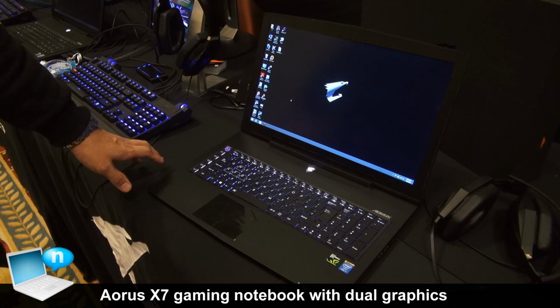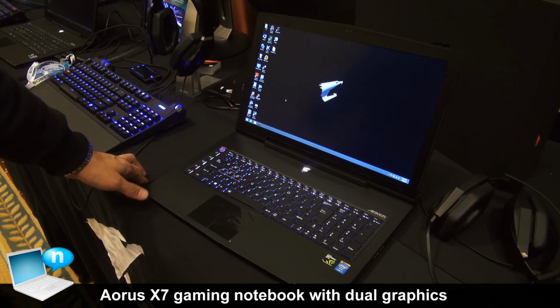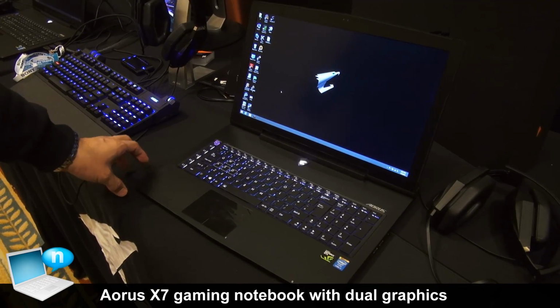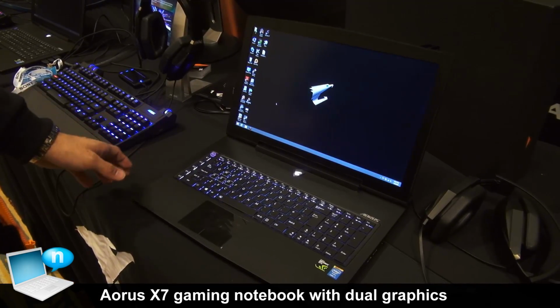Hi, so you're watching Aorus. You're looking at the latest gaming laptop from Aorus. This is called the X7. This is the world's first, thinnest, and lightest gaming laptop with SLI. That's really important. I have to emphasize that.